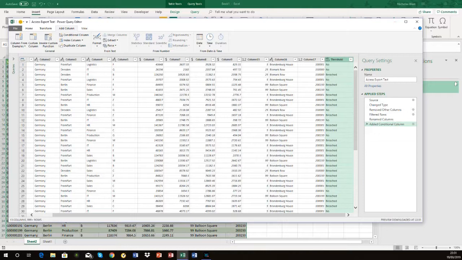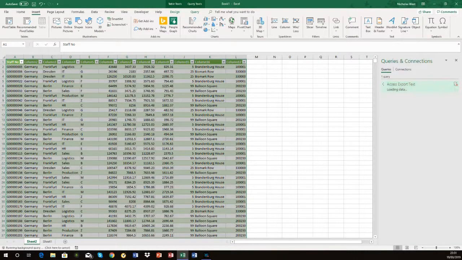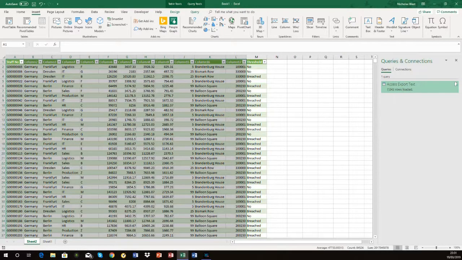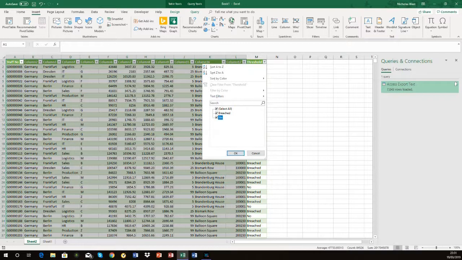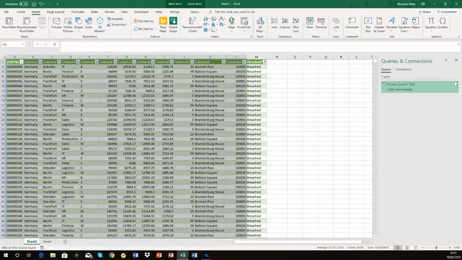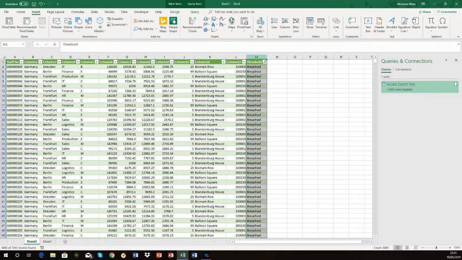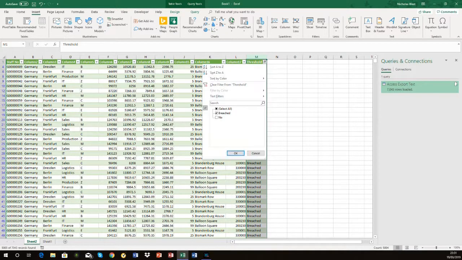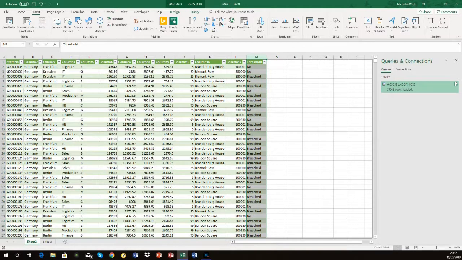Now if I close out of that again, it will give you the option to keep it, which of course I'm going to do. And when I do that, it will refresh and it will add a column. There you go. And now of course you can filter. So you can say, okay, who's breached? And there we've got a number. And if you look to the bottom right, it's actually counting all of them. 5,004 staff in this case are above that threshold. So again, very much depends what you want to do, but that's a demonstration of creating a conditional column based on the information that's already there. And as you can imagine, you can do quite a few different things with that.